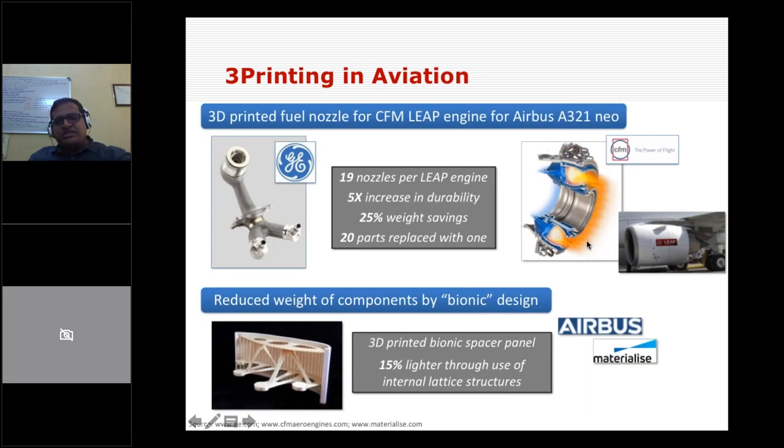And of course, you have the combustor in a gas turbine engine in an aircraft. People are using this. And we can again take advantage of bionic design, with which we can lightweight the structures. Lightweighting the structure is not only saving the fabrication cost, it also has an intangible benefit towards fuel saving, right? A typical study says that if you are able to reduce 1 kg of payload weight, you can save 500 to 600 kg of fuel over 10 months. So that is a typical study. Not only the manufacturing cost is reduced, it is also reducing the fuel cost.